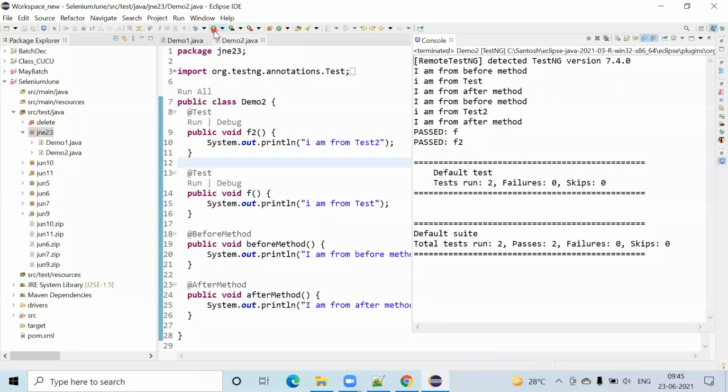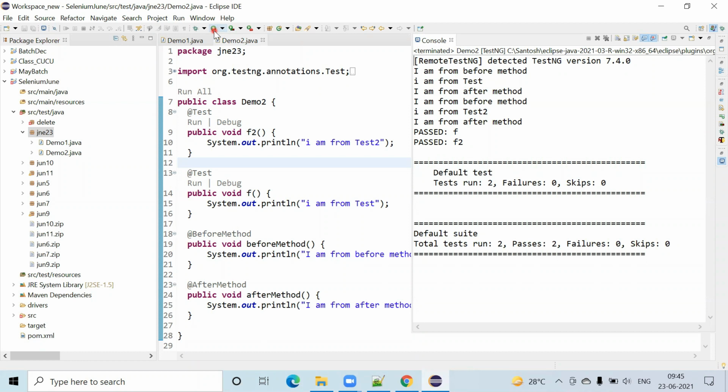Now what is the output? Same as the old one, or something changed? Same. Which one has it taken first? F. After that it has taken F2. Even though the order is different, it is still taking F first. Why?